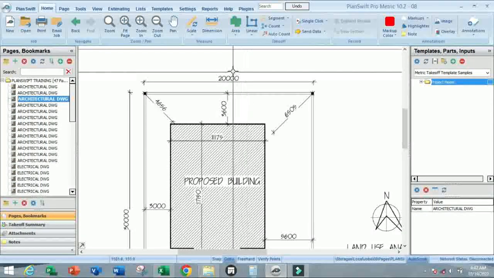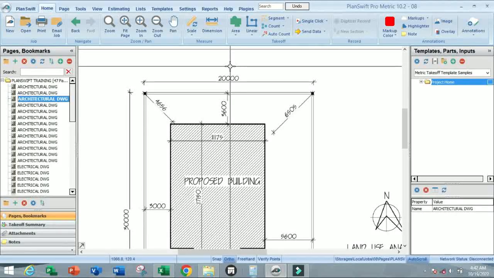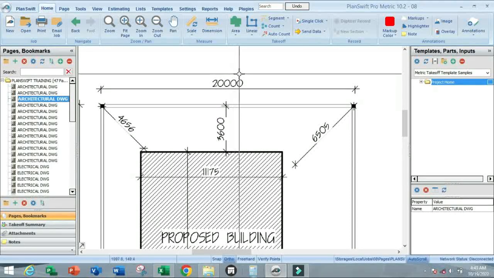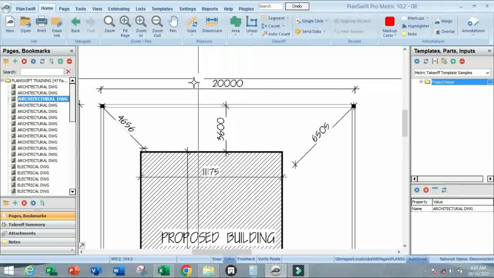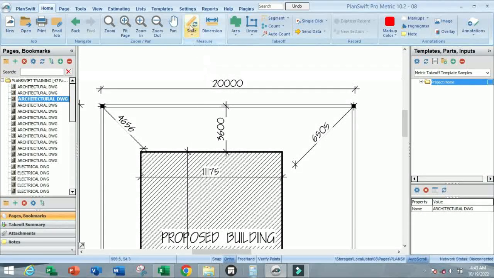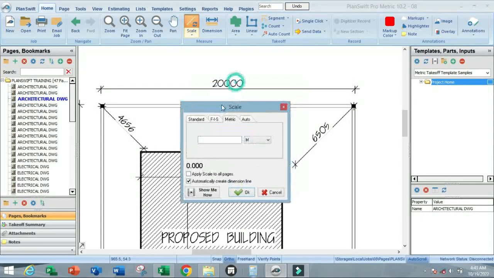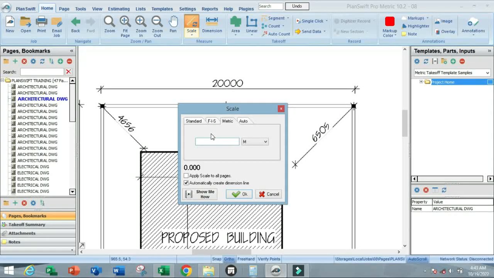Okay, now first make sure that you zoom in on the area you want to scale. Click on scale. This horizontal side is 20 meters. Input is in meters already. So input 20.00.